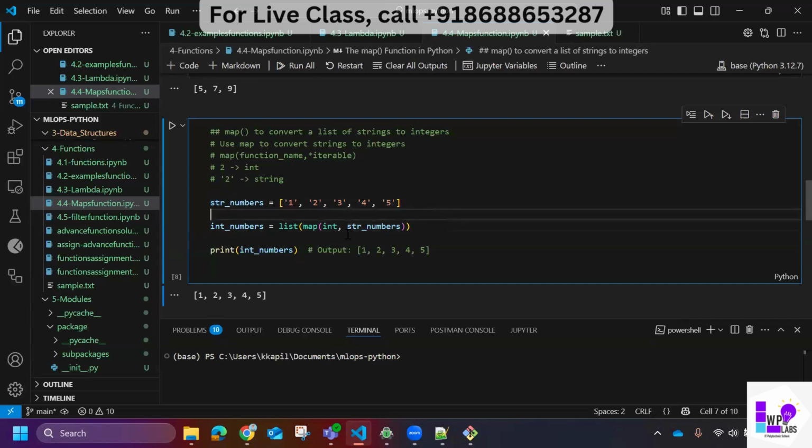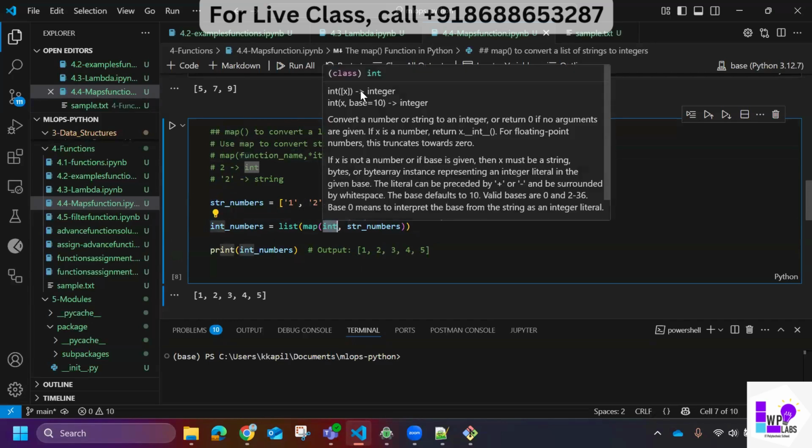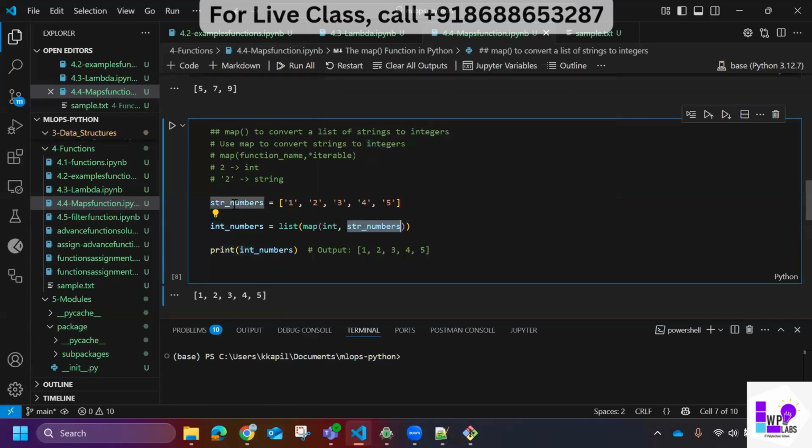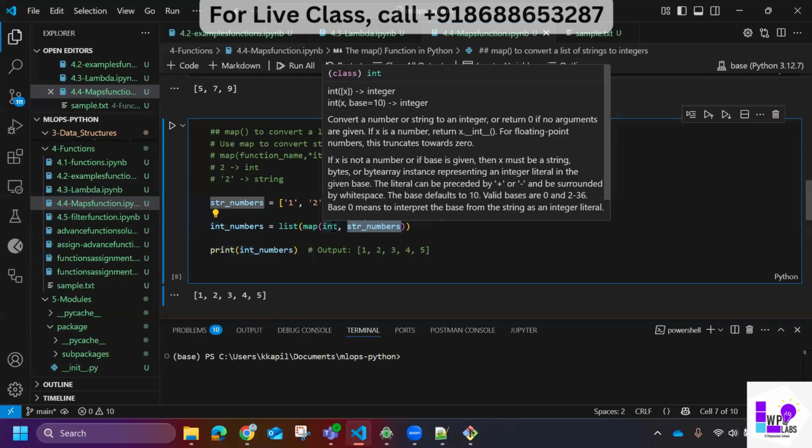What I'm trying to do here is use the map function. Integer is also an inbuilt function or class. I'm using int here, then this list. This will take out one element at a time, pass it to int, and it gets converted into an integer.